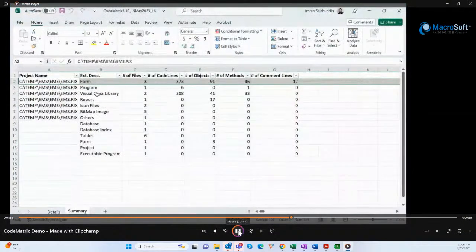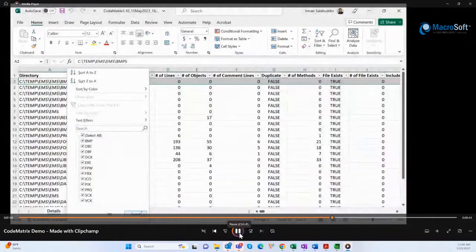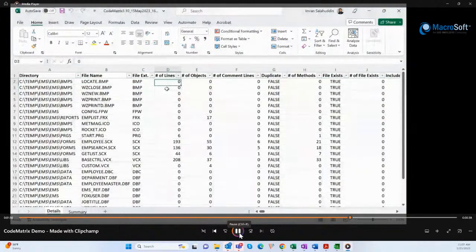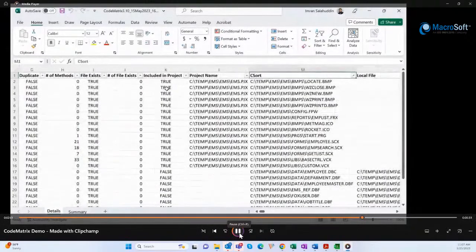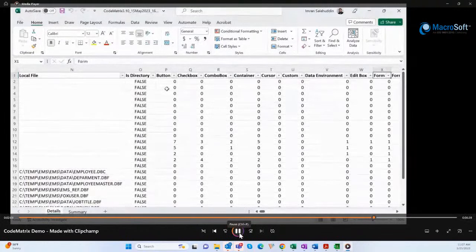This is the summary, but it also generates the detailed information as well, which defines each file that is there. So we can analyze how many program files are there and what these program files are. It will also help us in identifying the duplicate files and eliminating them. Maybe there are multiple files, like multiple classes are referenced in different projects, so we can eliminate them.